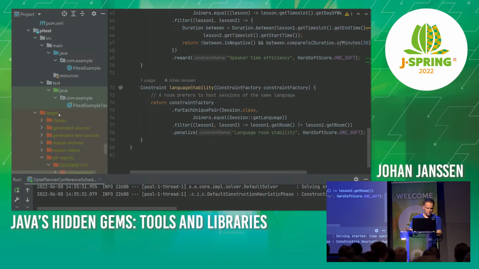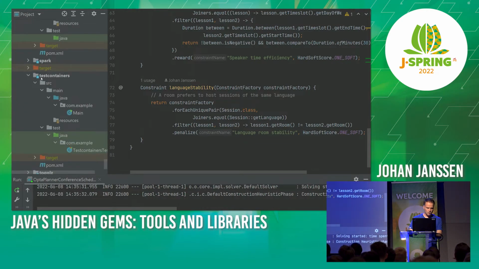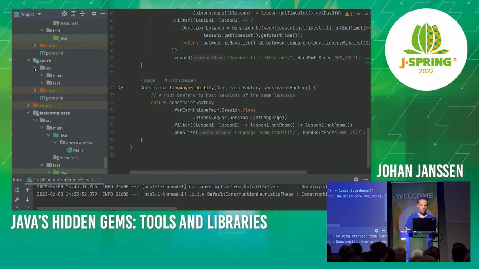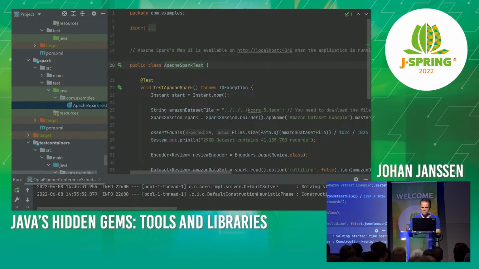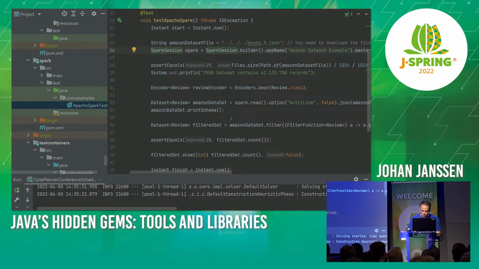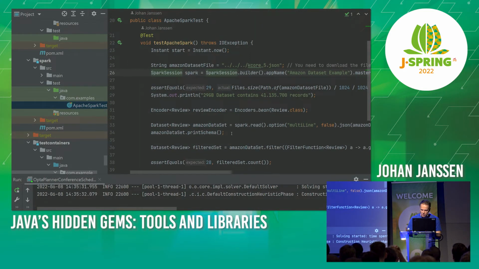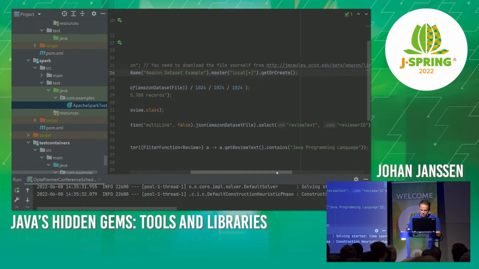Then I come to another example. So maybe some of you have heard of Apache Spark. It's nice for big data, but I found also another quite nice use case. I downloaded a 30 gigabyte data set of Amazon reviews, and I want to process them. What did I filter on? Let's see, where is it?